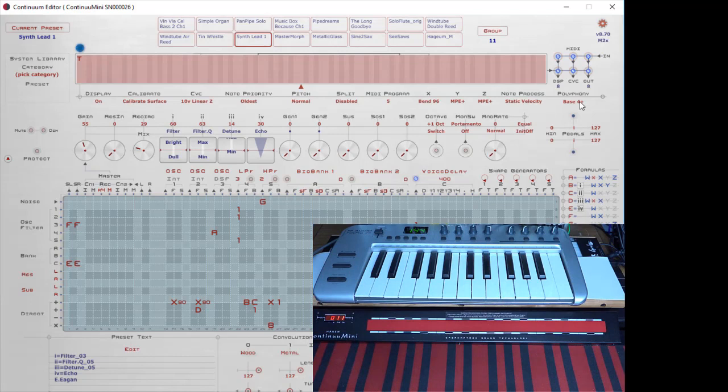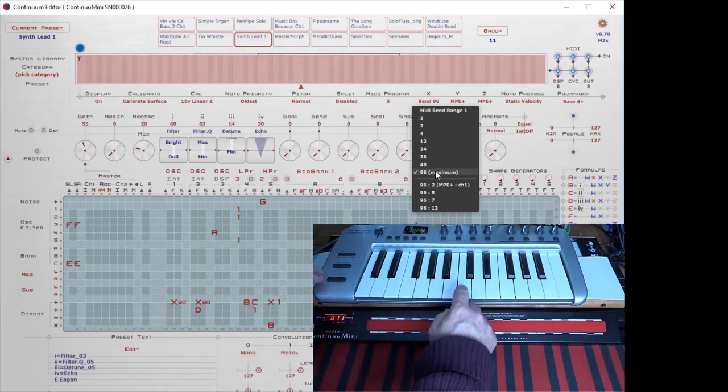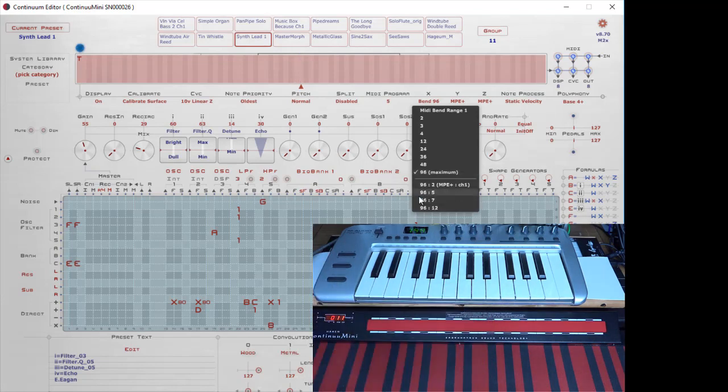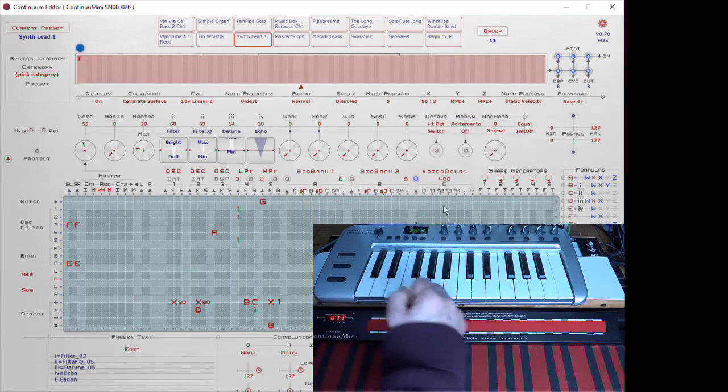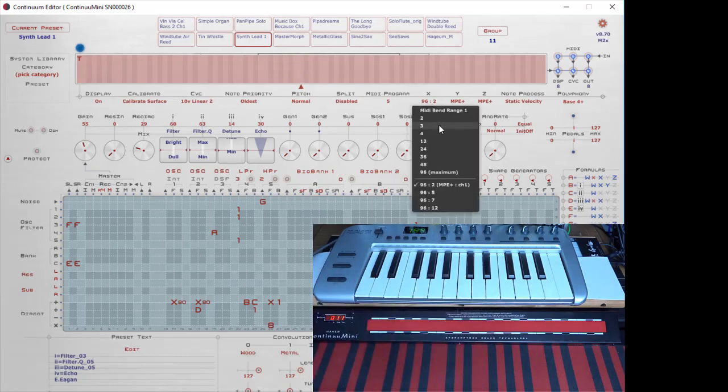What about pitch bend? The X bend option, when I'm set to MPE Plus, it doesn't matter what I'm set to for these top options, the default being 96. My bend will always be a half step. If I want something greater than that, I'll select one of these 4 options underneath that are geared for this MPE Plus channel 1 mode. I can select 2, which would be a whole step. We have options of 5, 7, and 12. 12 would be an octave.